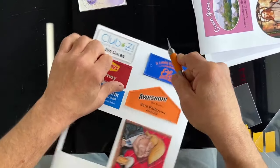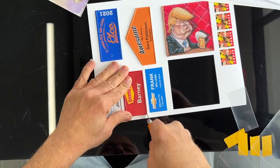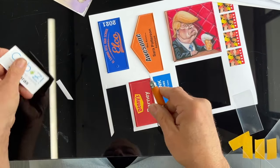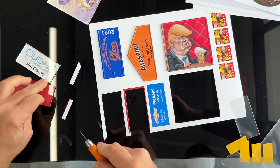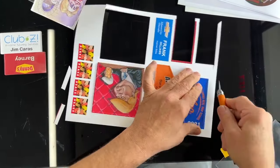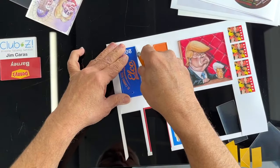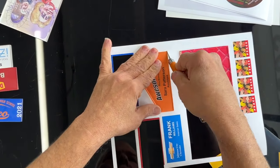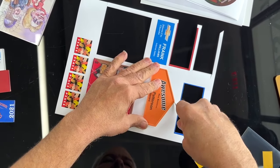Let's go ahead and cut these name badges out. And one last cut right here. If you miss something on your first cut, you can always go back through and cut it one more time — it doesn't make any difference. Here I'm going to cut out the keychain. A keychain you can use for a specialty for your school, for your church, for sale to businesses, local restaurants, realtors.